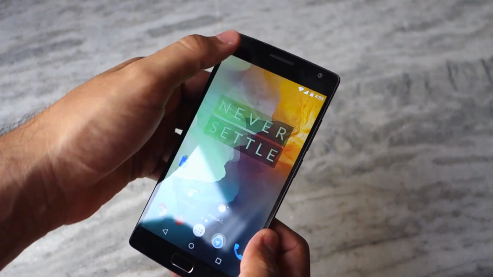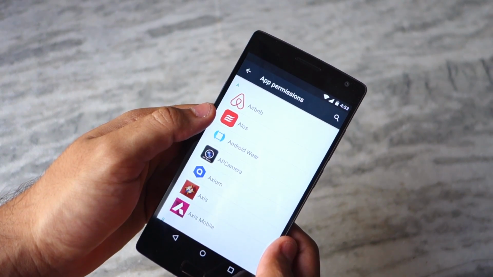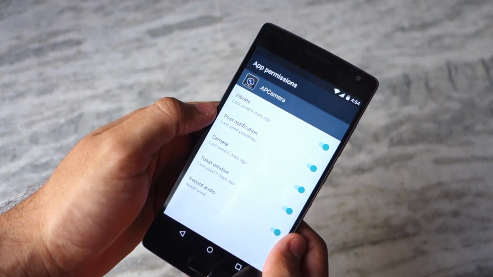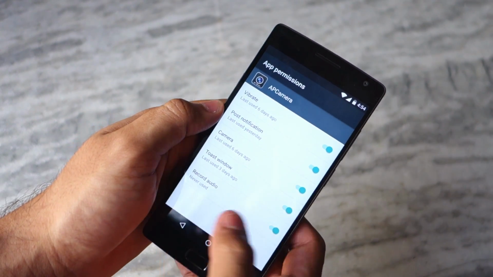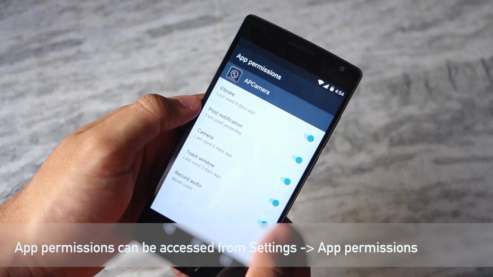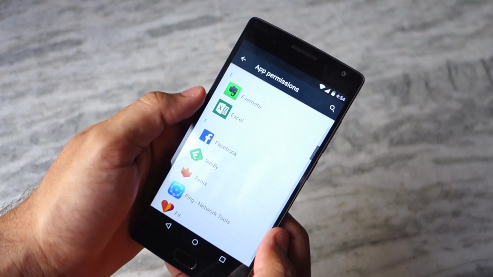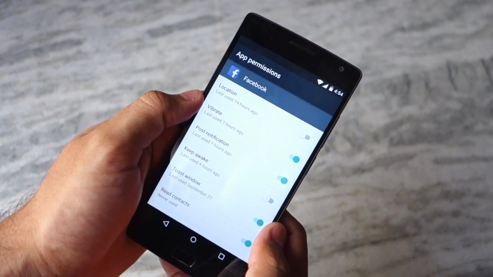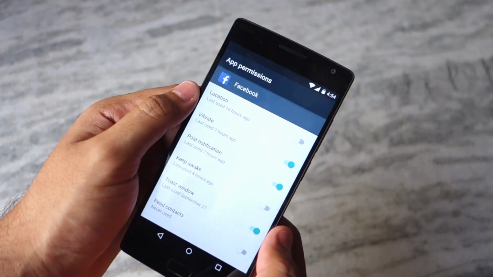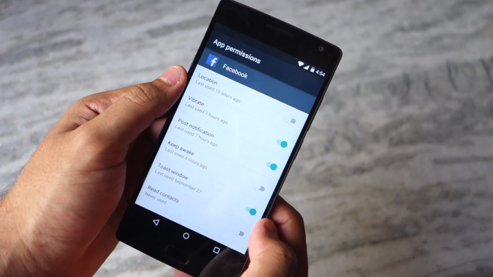With Marshmallow, Google introduced an iOS-like permission manager to Android. However, OnePlus was a step ahead of them with Oxygen OS for the OnePlus 2, as they have already included an app permission manager in the OS. The permission manager gives you complete control over the different permissions that an app installed on your device will use. So if you don't want an application to use your location, you can simply disable that permission to it. Most importantly though, the permission manager in OnePlus 2 also features an option to prevent apps from keeping your device awake. By preventing apps like Facebook, Instagram and other similar apps from waking up your device, you can improve the battery life of the device considerably.